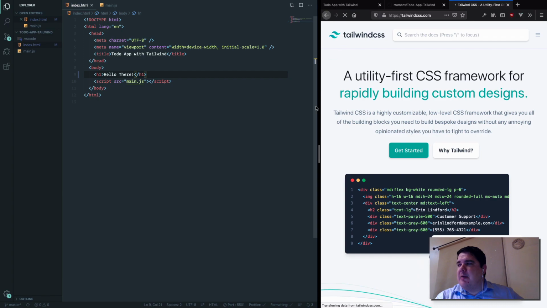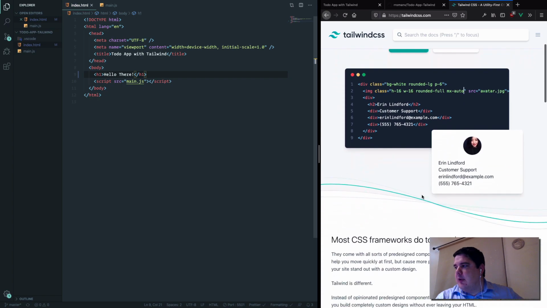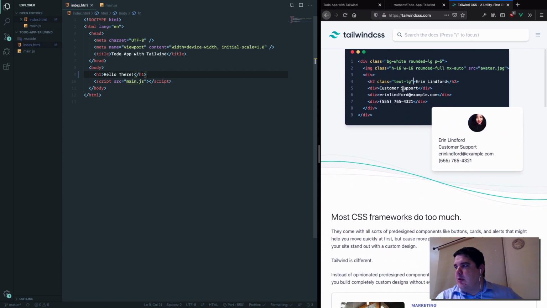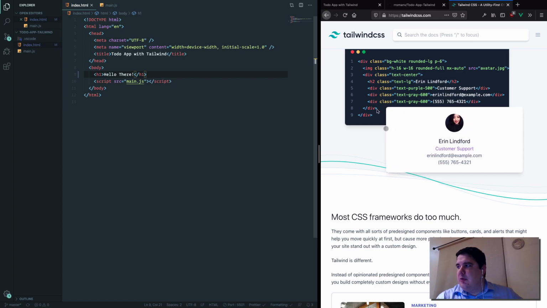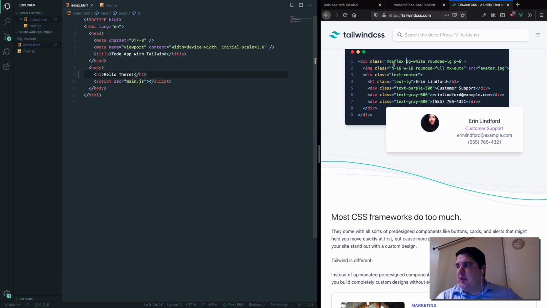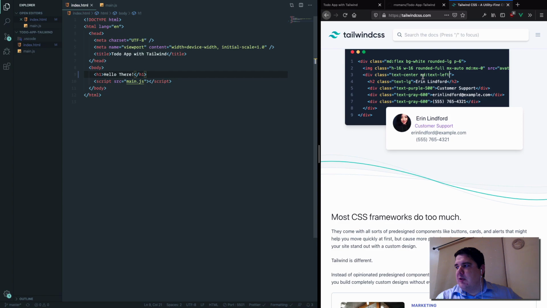One of the best examples is this little card. We can see they have a little card there, and they're just adding some classes. Let me put it like this so you're able to see it. You can see how the text and everything is changing, including the colors, just by adding those specific classes. Text center, there you go. And then when it's a bigger layout, you just add the md prefix for a bigger screen, and it has a different behavior on another screen.